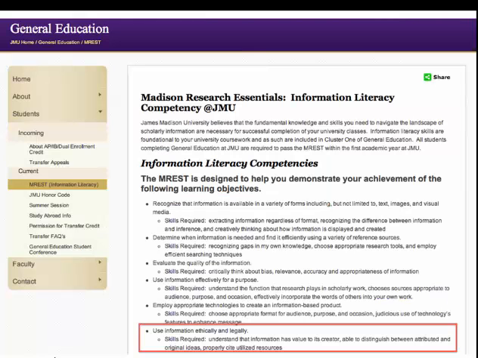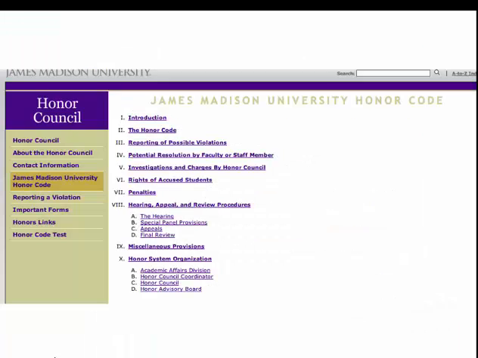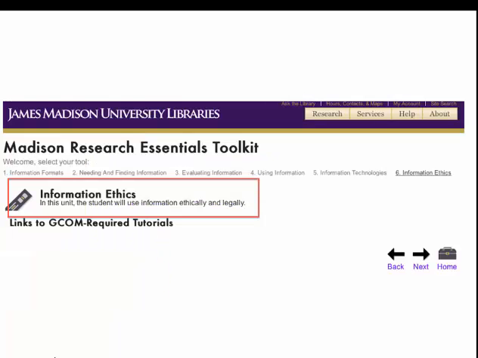Lastly, we need you to be able to use information ethically and legally. Scholars use the words and works of others all the time, but they do so ethically. They give credit to the ideas of others through attribution, usually in the form of a citation. Students also need to understand that ideas, works, and words have value to the creator. Not using information ethically, either by stealing it or by non-attribution, can lead to an honor code violation and is a big deal on a university campus because the work of the university, beyond teaching, is the creation of scholarship. If we don't adhere to the rules, we will quickly diminish JMU's reputation as a scholarly community. We will cover this in the information ethics portion of the toolkit.